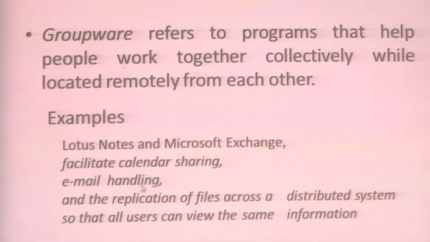It also handles email and the replication of files across the distributed system, so that all users can view the same information. The information is replicated, so it is duplicated many times. Users can view it at the same time, and the same information can be retrieved. So groupware refers to programs that help people work together.